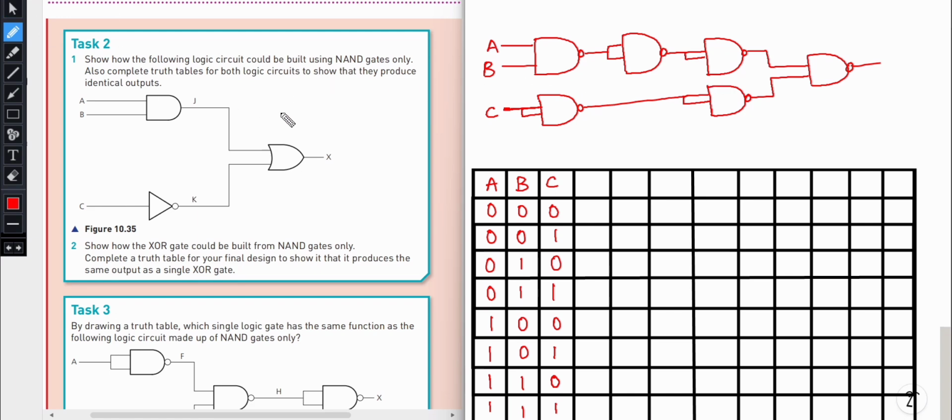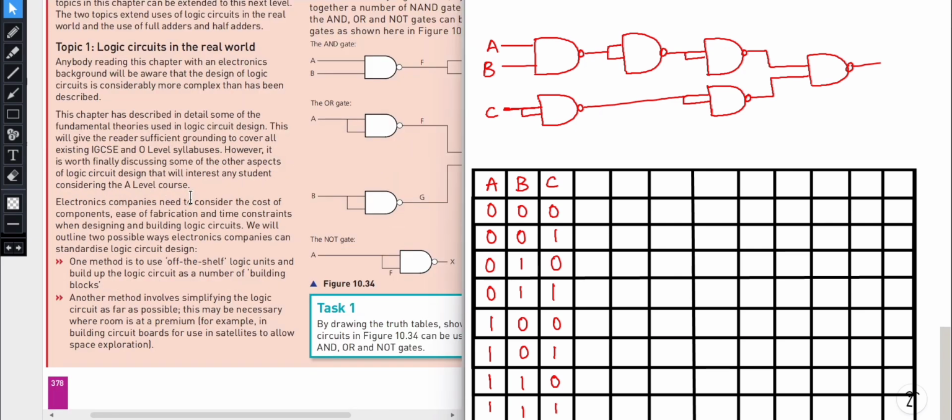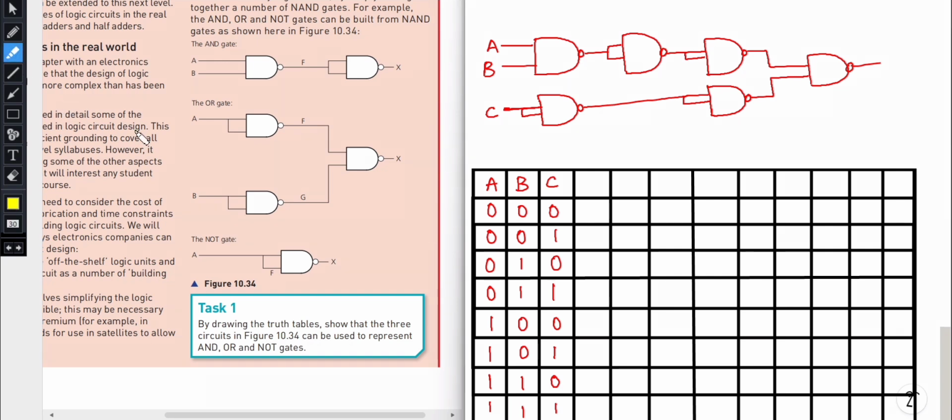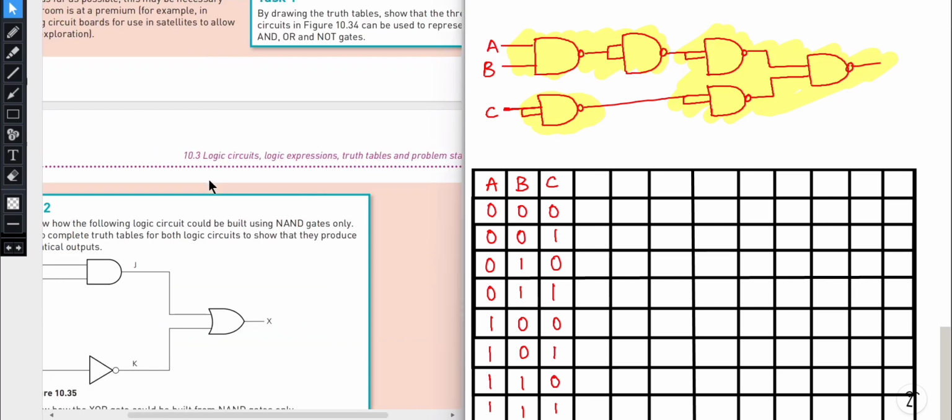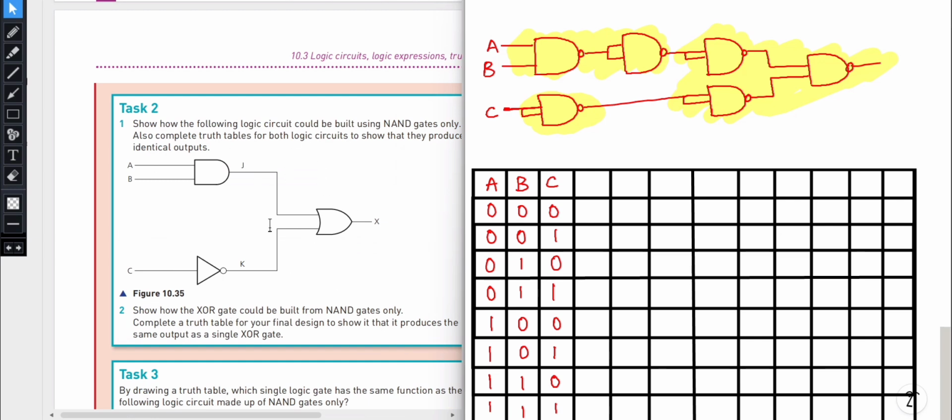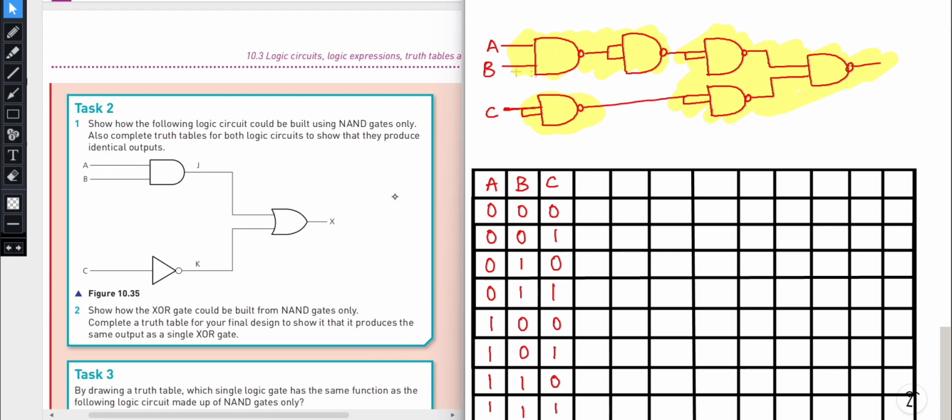So what I did here was I combined all of these sets. Look at this: firstly, we have AND over here, we have NOT here, and OR here. If I go a little upwards and we see figure 10.34, we can see that this part is the AND gate, as it is. Here was the NOT gate, as it is. And then later on we had an OR gate that was combining both of them. So that's how the combination of NAND was used and we were able to produce a logic circuit like this. So that was what they wanted in question number 1.